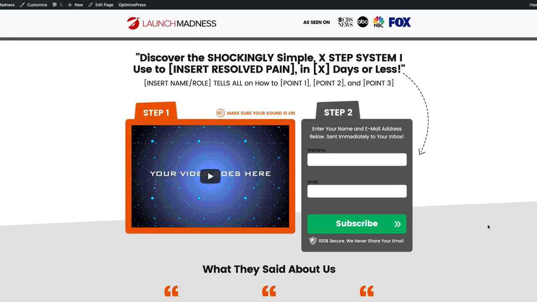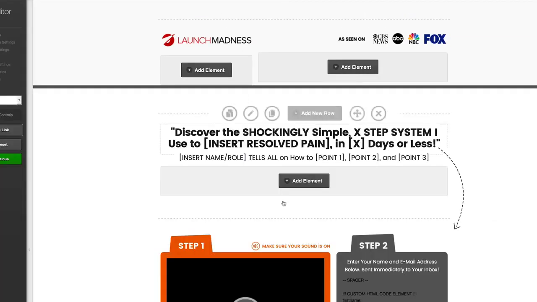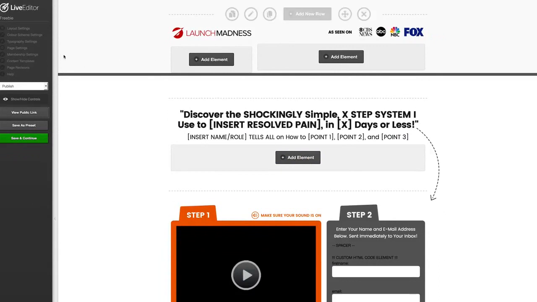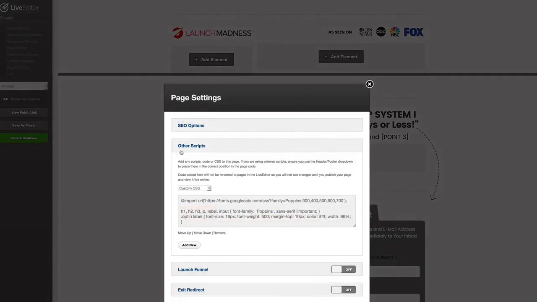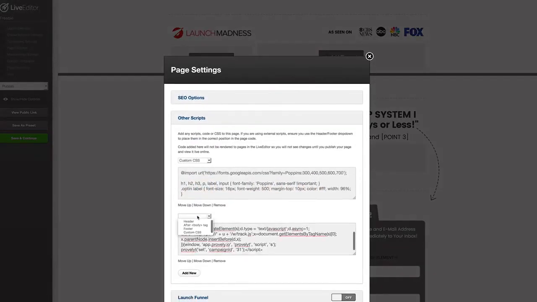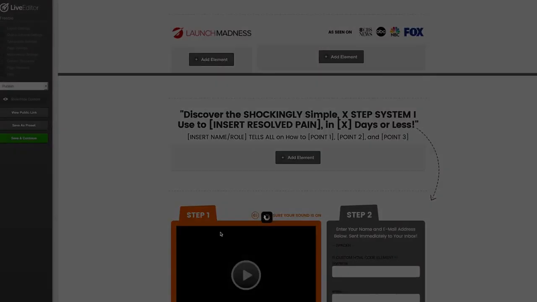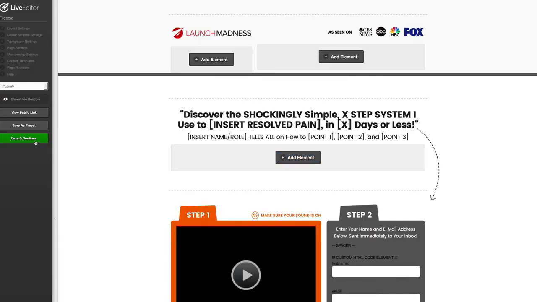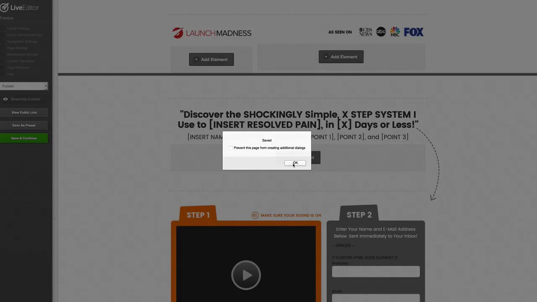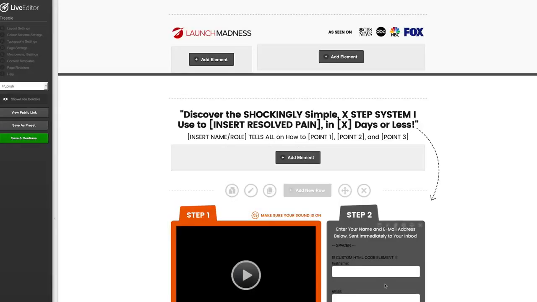So for this example, I have this landing page here. I'm just going to be giving away something for free. And I actually use WordPress for this page, so I'm using Optimized Press as the theme. So I'm going to go into Page Settings, click on Add New, and then put this in the footer. Okay, so now Provely is smart enough to be able to capture the information, the name and email address from the person who's either opting in or buying whatever your product is.